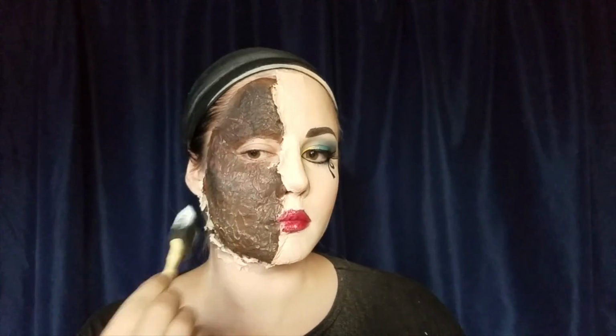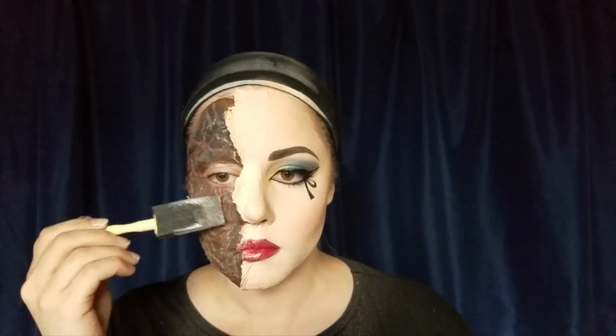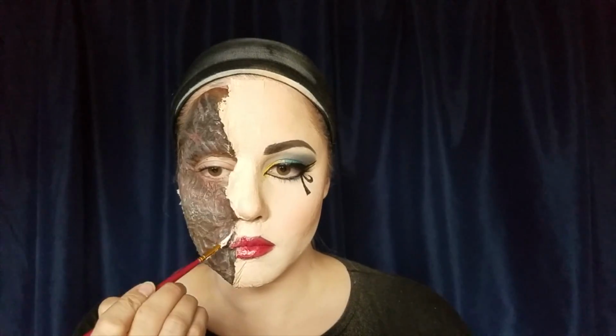And here I'm just taking a sponge brush and putting on a little bit of that black paint into the darker areas where I want it to look more indented. And then I'm taking this white and I'm tapping it, but really lightly, to where it's more touching the top and highest points of the things that we glued down. So it looks like you put a lot of texture work into it without really having to. And then I'm taking this gray and I'm just kind of defining where I wanted more lined areas, just refining the shape into something that I visually liked better personally.